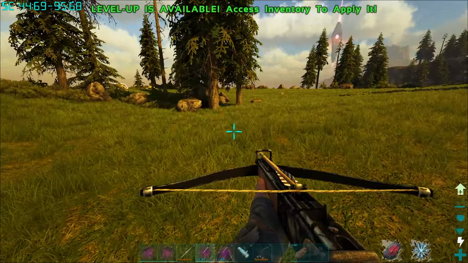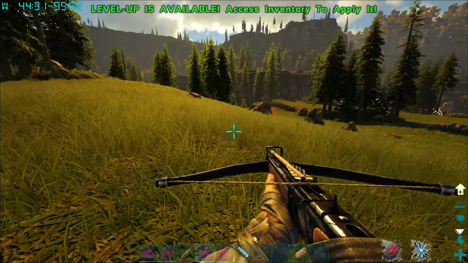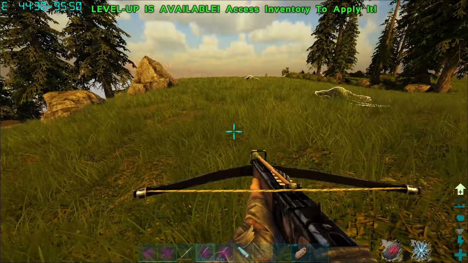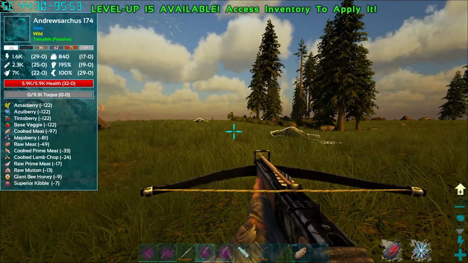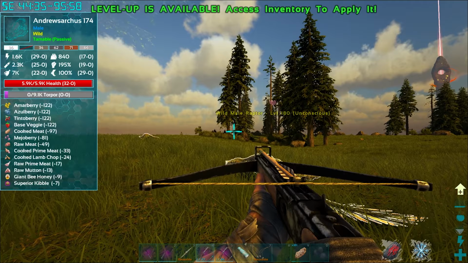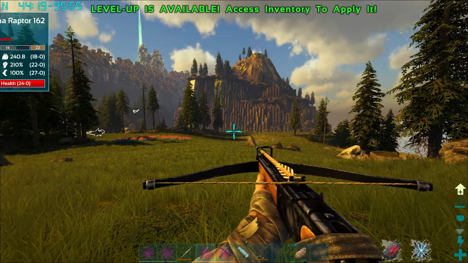Oh, it's a 174. Oh, I've seen how to tame these guys. I really need crystal, though. We can go up there for a bit of crystal. I might take the raptors with me. Oh, it's a 174 Andrewsarchus. I don't even think I'm ready for that yet. Oh, how much? He's got 5.9k health. Yeah, I don't know. Oh, there's an Alpha Raptor up there as well. Oh, wow. Pteranodon over there, 24.